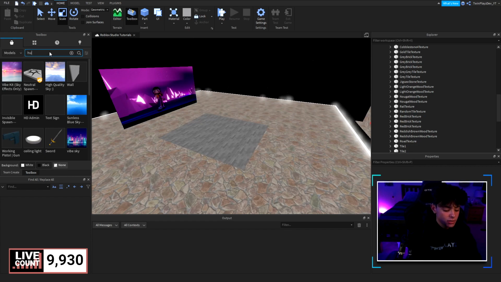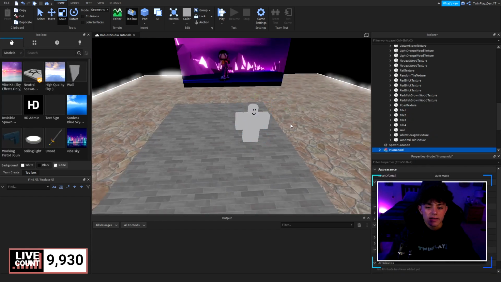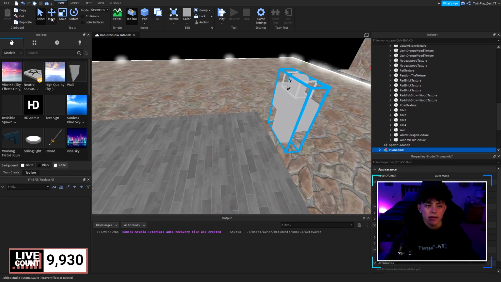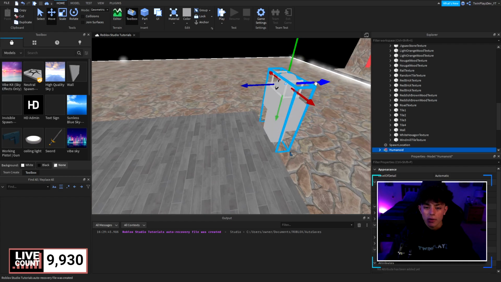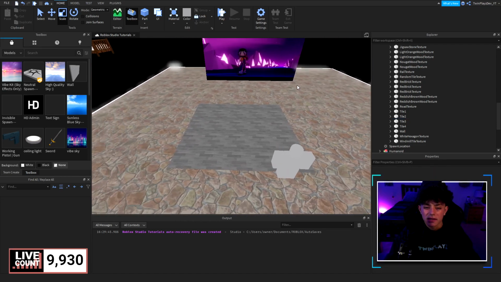Grab a humanoid actually, and you can insert either way, but this is an easier way of doing it. And you want to look at it how you think it's going to fit in a room. Personally, I always do this and just compare it. So this is a big bathroom. Probably like that's good enough.